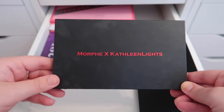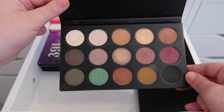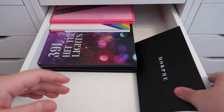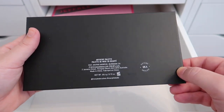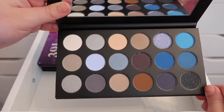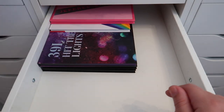This is the Morphe x Kathleen Lights palette, a very old one I bought at the peak of my Kathleen Lights obsession — it's not something I was ever super drawn to but I'm happy I supported a YouTuber. Then there's a newer 18-pan palette, the 18A, which is a pretty blue and brown palette sent to me as PR. I do have my Blue Blood from Jeffree Star as my go-to blue palette, but I like having a variety of formulas.